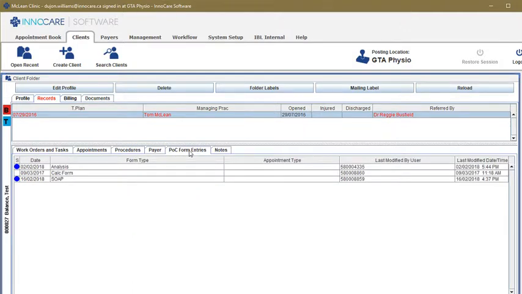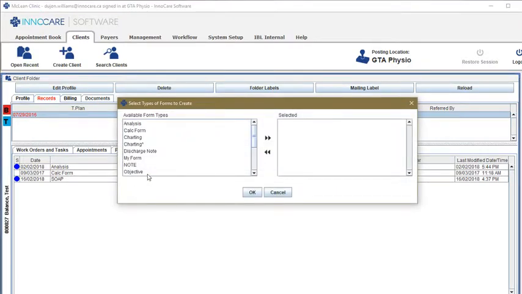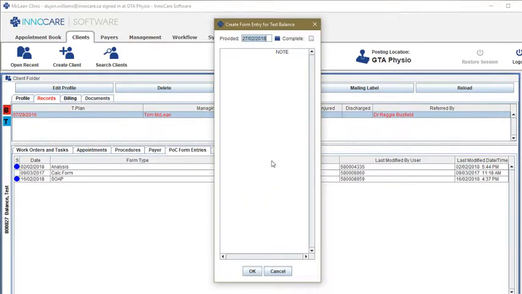Point of care forms. We can create different formats of templates, essentially your intake forms or even your charting forms, and just upload them to the software, and you would have direct access to them on all your patients' files. So you hit add, you'd have a full list here. All of these are customizable, ones that we've made for you. Depending on what you chose, hit OK, and it will populate right here for you.